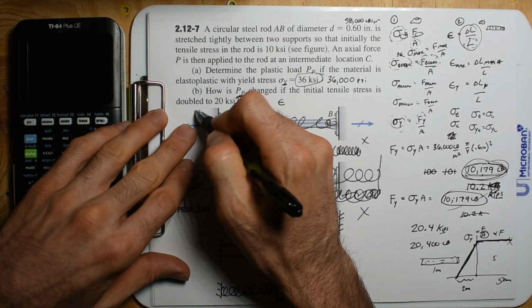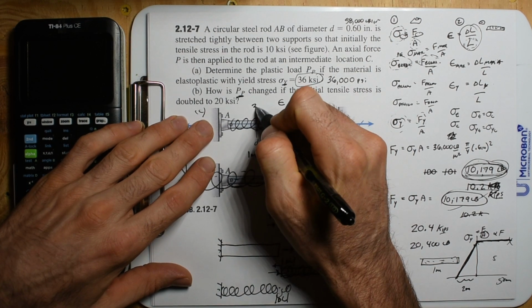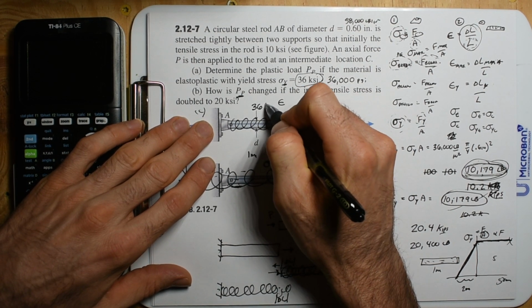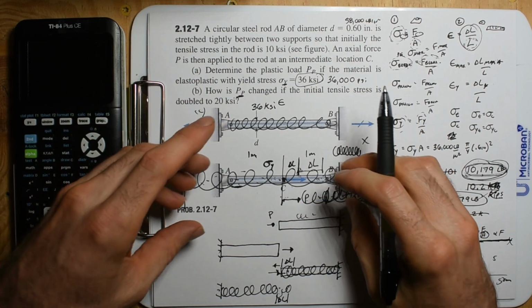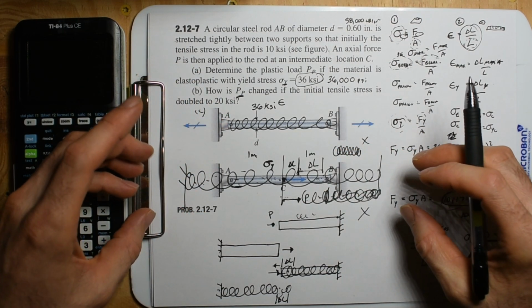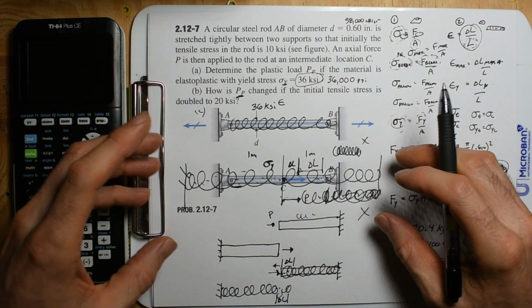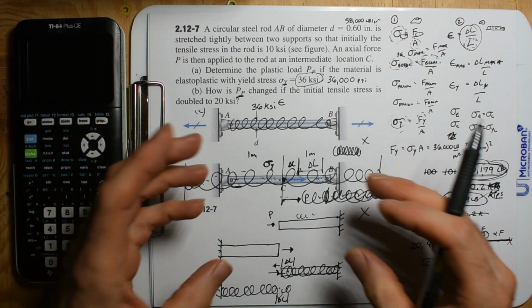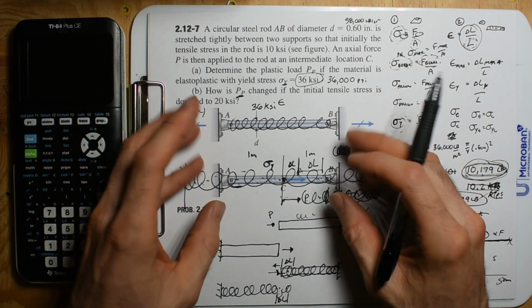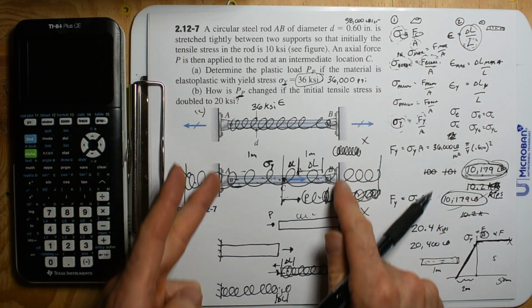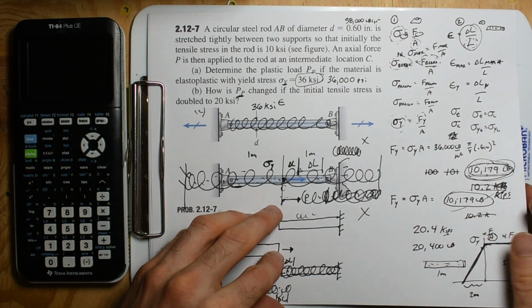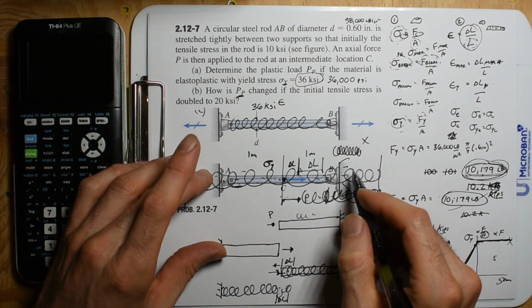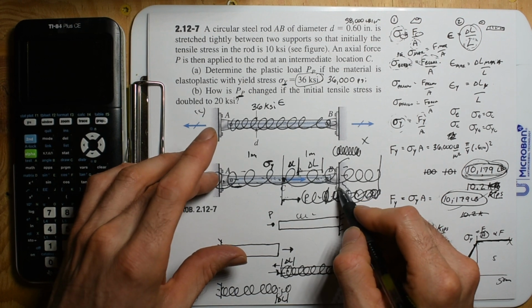I think question C should be, let's mess this thing up. Let's stress it to 36 KSI, just right at the limit. You know what I mean? We're almost going to turn this thing plastic. Any more force and this thing is just going to turn into Play-Doh and break. But we're not going to do that. So we're going to take it right up to that limit, and then rigidly put it between the two walls. I'm not going to grab a sheet of paper, but this one's good for visual.